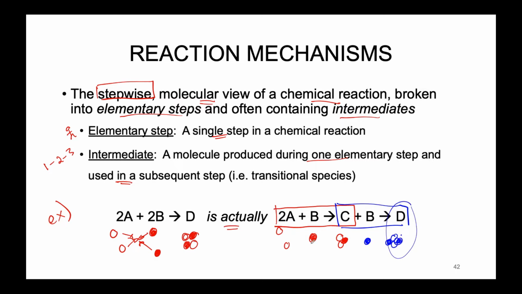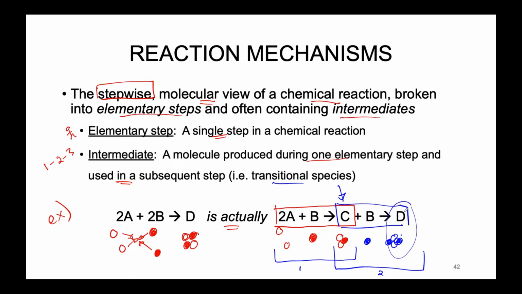And so here we're getting a description where we're going to break down this reaction into, at least as we have it written, 2 different steps. We have step 1 and then step 2. And each of these 2 pieces we would call an elementary step. Step 1 and step 2. This species C we would call a transitional species, or an intermediate, since it gets produced in one of the steps, but then immediately used up again in the subsequent step.